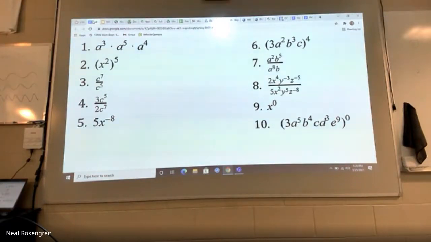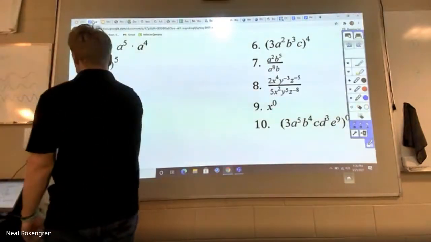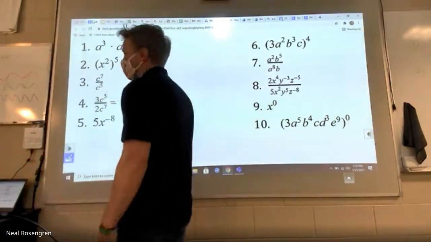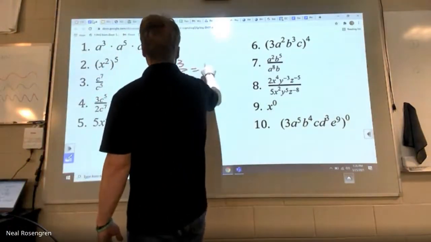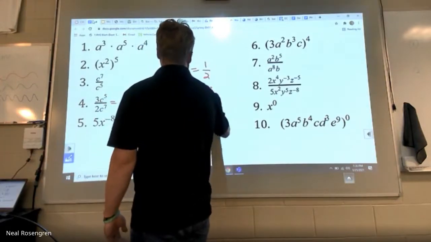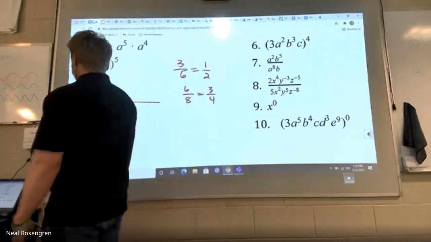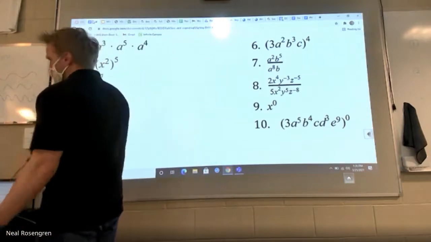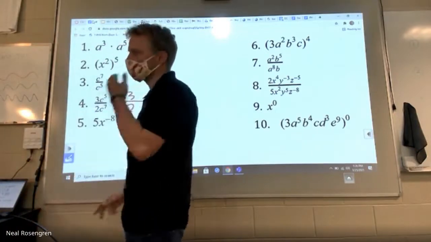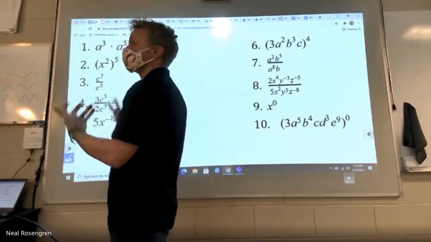Okay, so 3/2 is definitely 1.5. But with decimals and mixed fractions, what I'll usually do is think about the fraction and see if there's anything I can do to simplify it. Like if it was 3/6, I'd call that 1/2, or 6/8, I'll call that 3/4, and then keep going with it. But 3/2 is as simple as that fraction can get. So the 3 is just going to stay on top, and the 2 is just going to stay on bottom, and I'll see what happens from there.